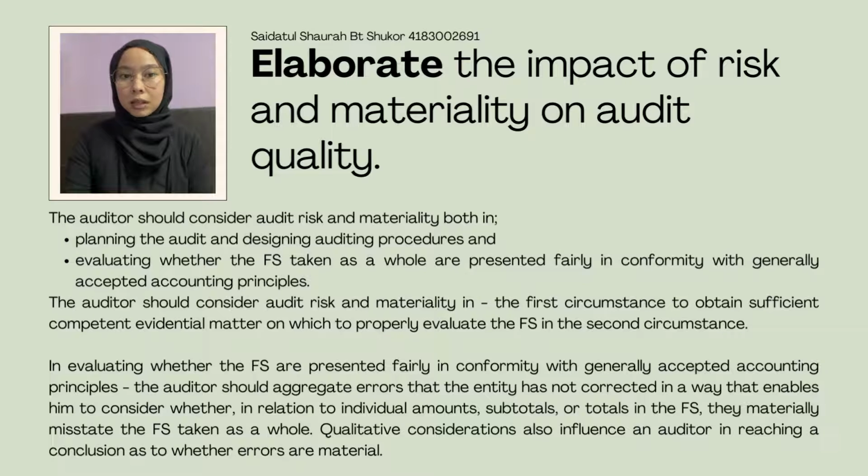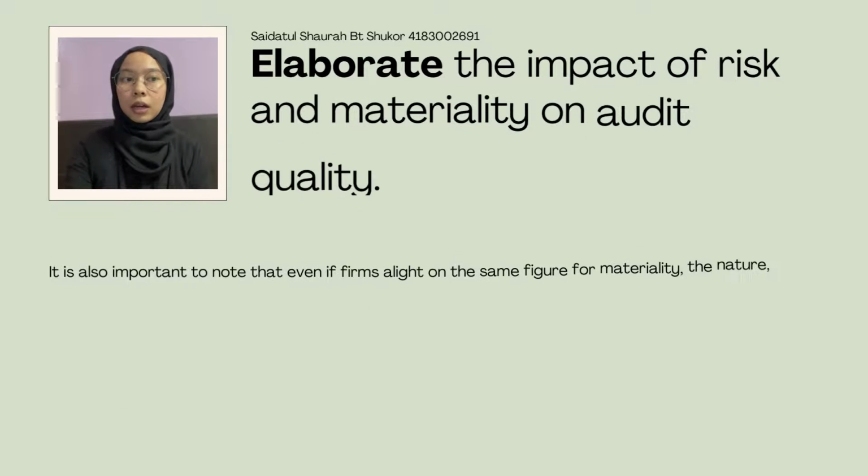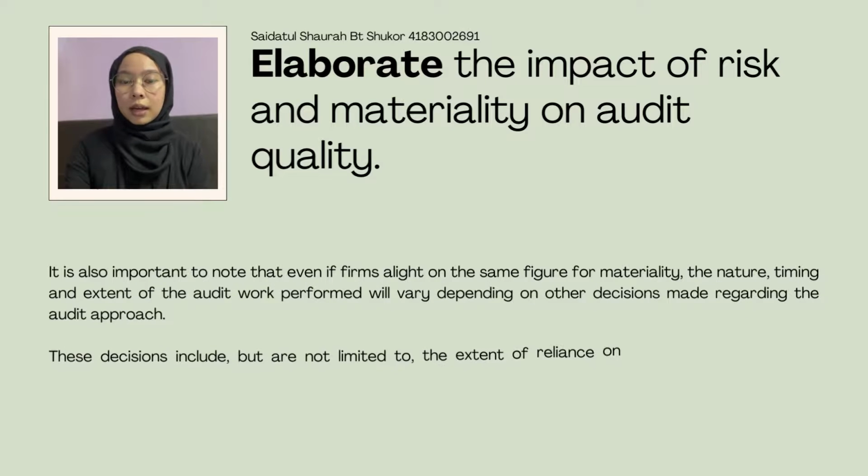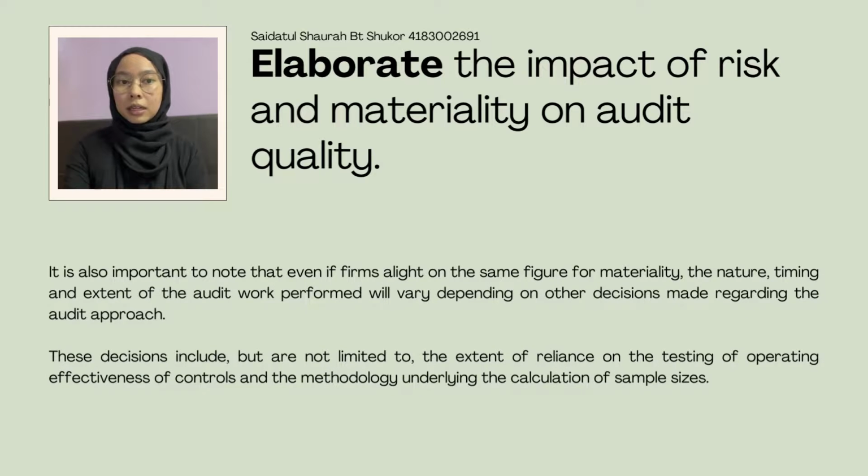Qualitative considerations also influence an auditor in reaching a conclusion as to whether errors are material. It is also important to note that even if firms alight on the same figure for materiality, the nature, timing, and extent of audit work performed will vary depending on other decisions made regarding the audit approach. The decisions include, but are not limited to, the extent of reliance on the testing of operating effectiveness of controls and the methodology underlying the calculation of sample sizes.